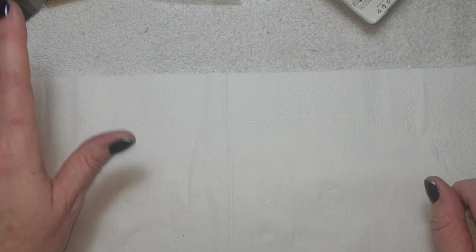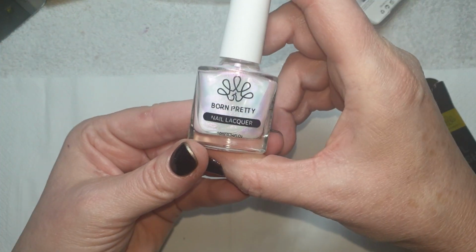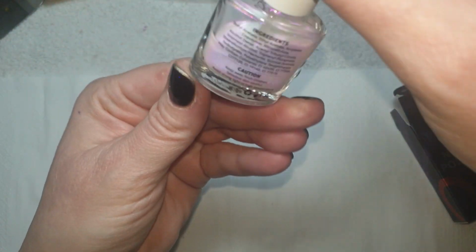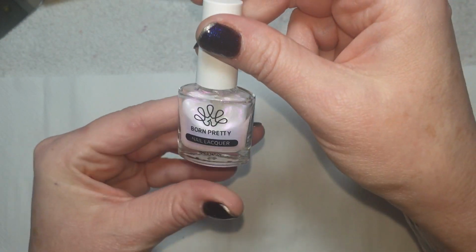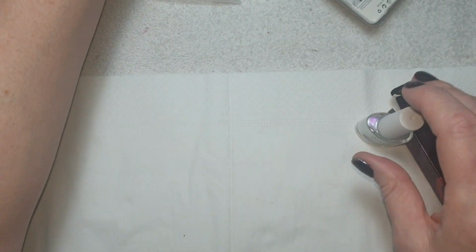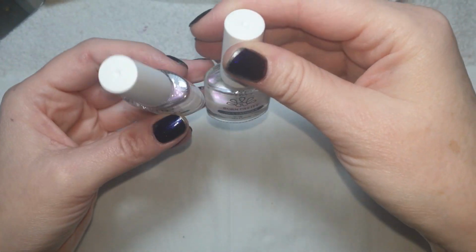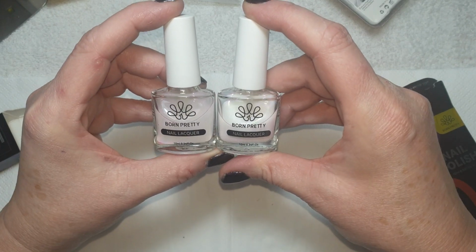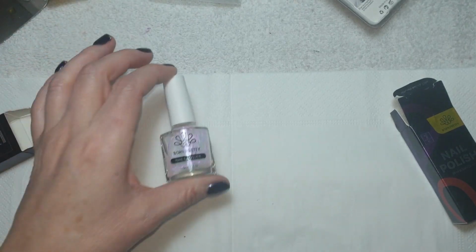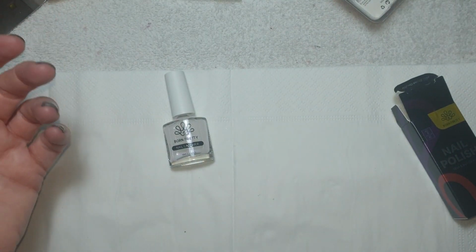What else did I get? I thought I'd give these Aurora Chromey things a go. Actually, this was a half empty bottle. It wasn't full at all, which was a bit of a shame, but it's not a shame because I accidentally ordered two. So this is the same one, but there was much more in that one than the other. I don't know whether there's been a leakage, but the brush keeps falling out of the cap on one of them, so I'll swap them over and fill the other one up as well, because there wasn't much in that one.